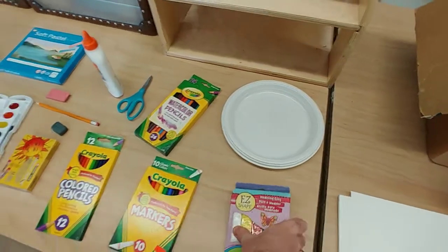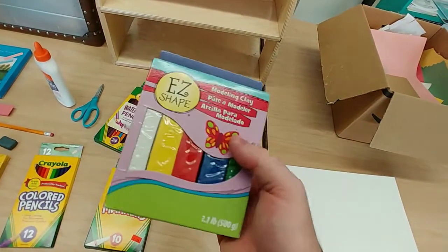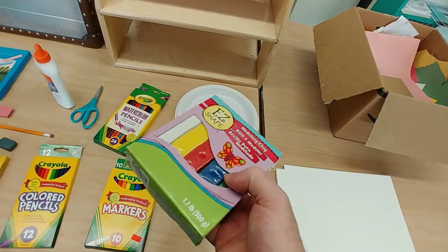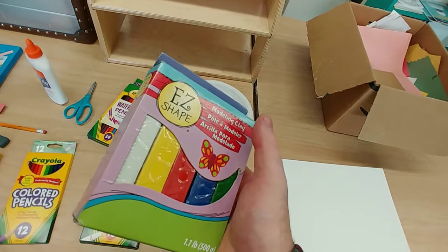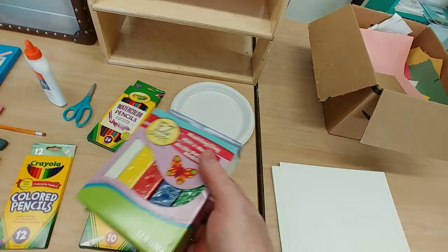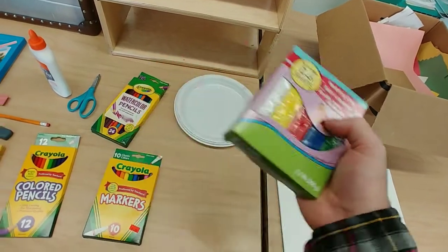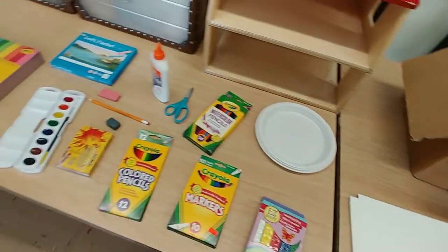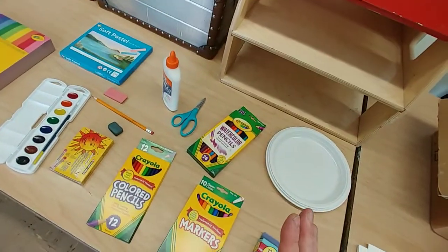And some kind of modeling clay is great. Love to do some 3D stuff with you. It's just oil-based clay. It never gets hard. So when you're done with one thing, you can just squish it down and make something new with it. And what else? Those are the basic things, I think.